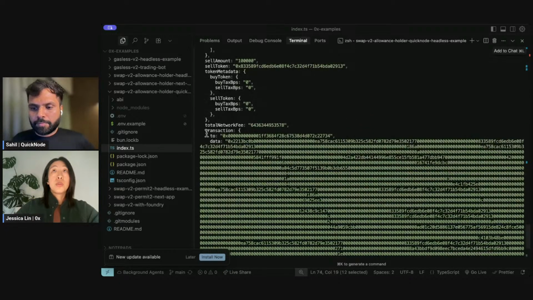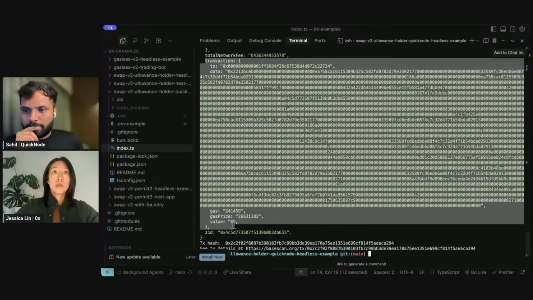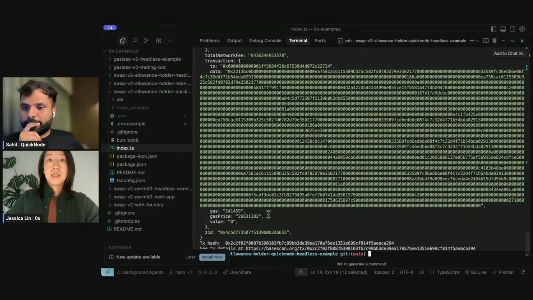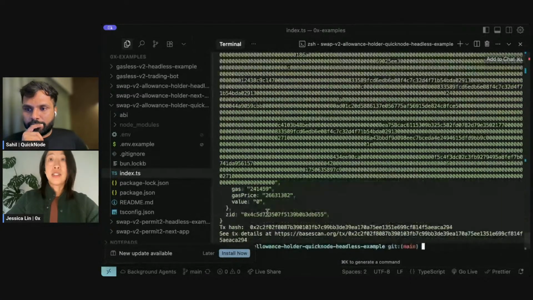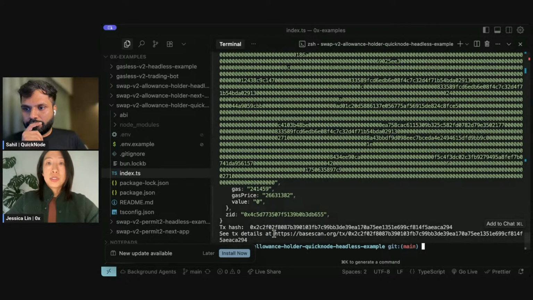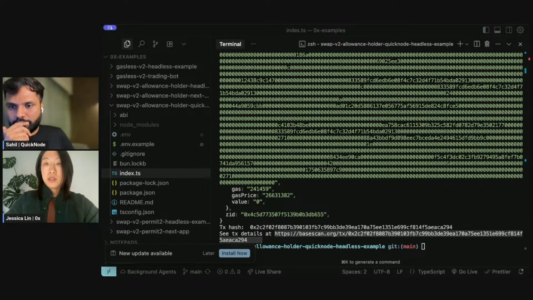And then also what's different between price and quote is quote will give you back this giant block of call data, which is all the important information that's needed to pass to the contract in order to properly execute that swap. So you'll see this huge block in the quote response. And then very lastly, at the bottom is this transaction hash. So once we submit that quote, this is the confirmation that the swap went through. And then if all goes as planned, we'll take a look at this URL here for the transaction.